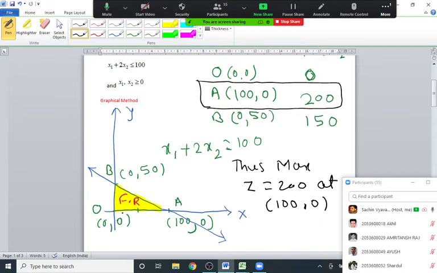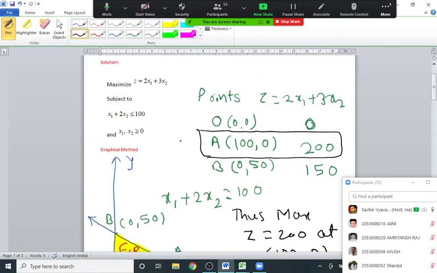So what is the last method now? The simplex method. The simplex method always starts with the origin. In the simplex method, we first always get one feasible solution. We start with a feasible solution as (0, 0). Is (0, 0) a feasible solution? Yes, because 0 is less than 100. This x1 and x2 are zeros, and z is also 0. So (0, 0) is one of the possible solutions.